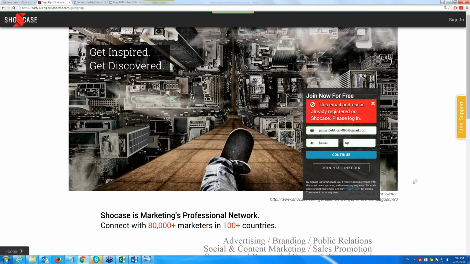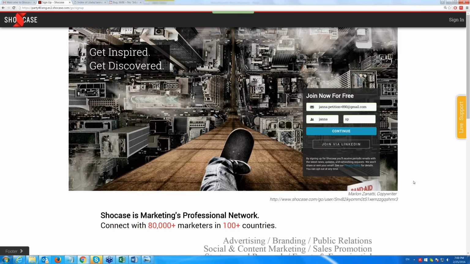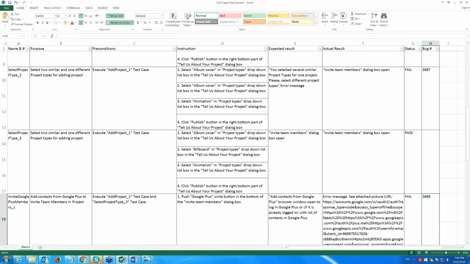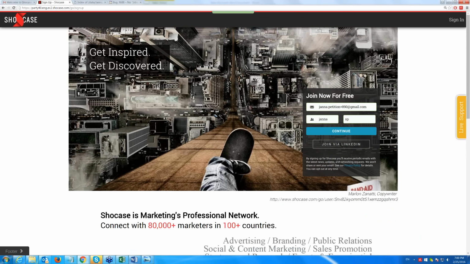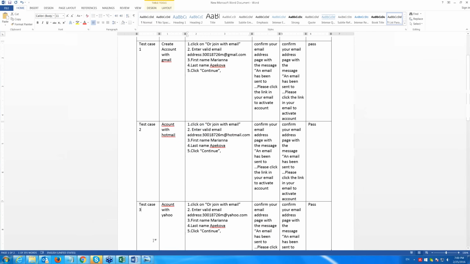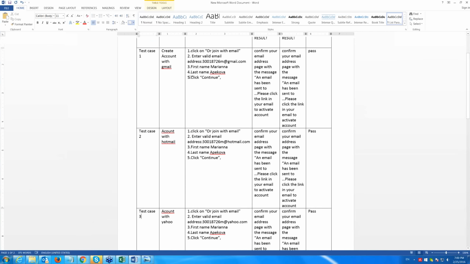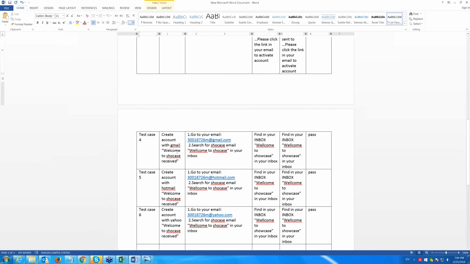The test case is you cannot create a second account with the same email address. And I would love to see it. And this is about each and any application where each requires login. It would be very amazing, very important to add it here, right? Either, wait a second, this one, okay? Create, and I really want to have created with Gmail. Welcome to Showcase. Receive. What does it mean? Create account with Hotmail.